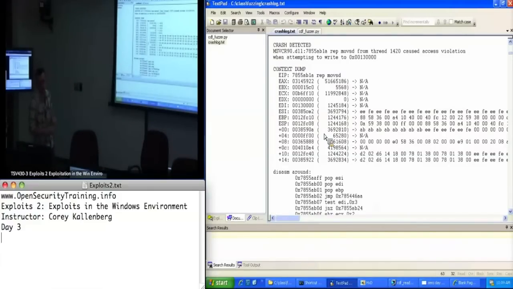Okay. So knowing that this is memcopy, can you tell me what the arguments were, approximately? What registers does rep movsd use in its operation? ESI and EDI. There's another one too. And ECX. So where was it trying to write from and where was it trying to write to? The source index was 385CE2. The destination index was 1300, so it probably crashed because it was trying to write out the end of the stack. ECX, it was trying to write a huge amount of data.